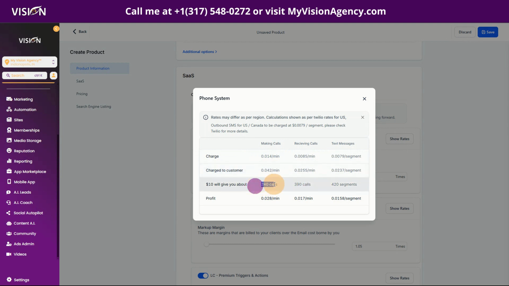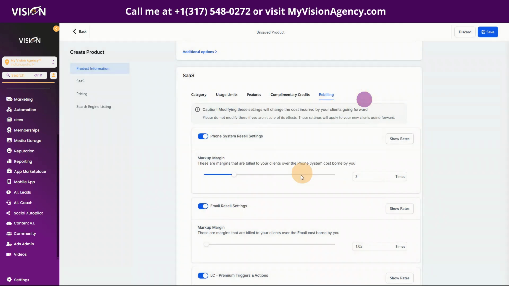And then this tells you $10 will give your customer about 240 calls, 390 calls, 420 message segments. And then it breaks down and shows you what your profit is, because HighLevel is going to take this, your customer gets charged this, and then this is what you make as basically the middleman. Okay, so just wanted to break that down for you.